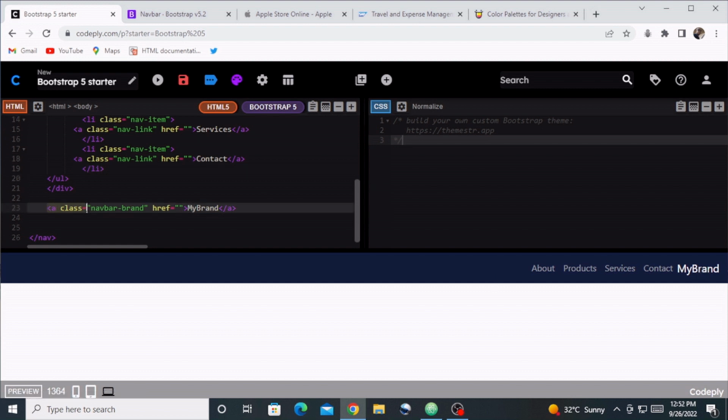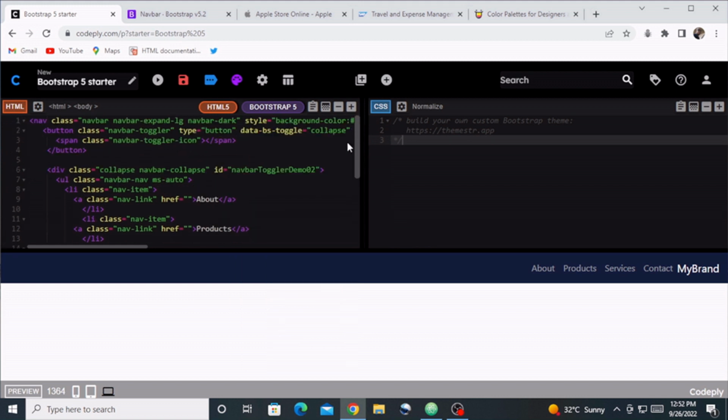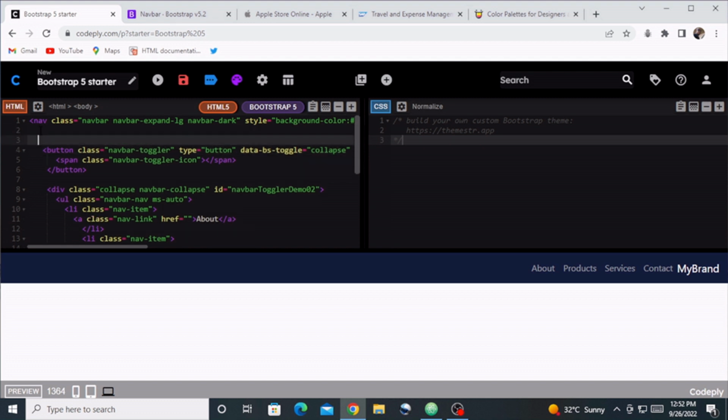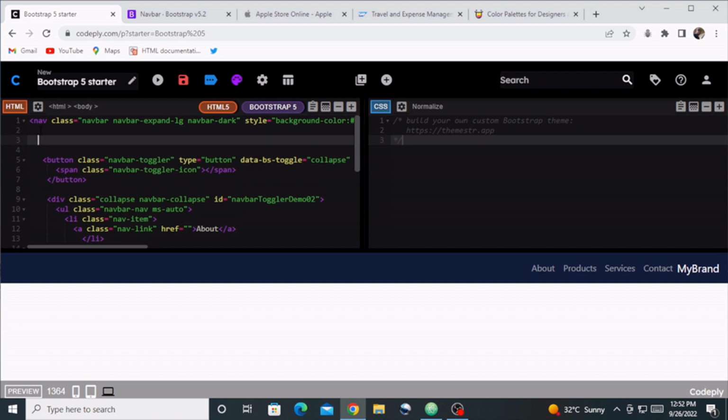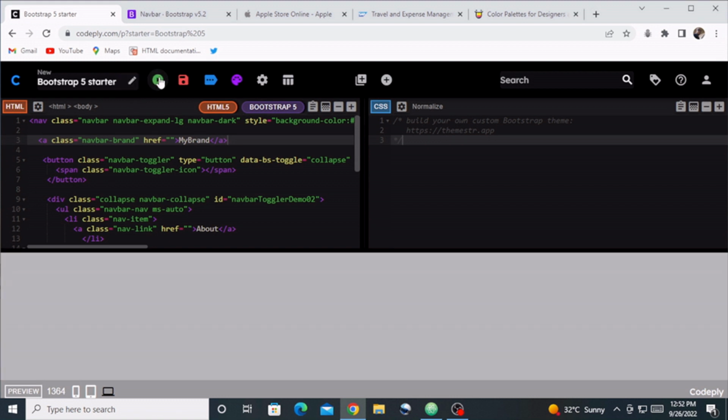So I'm going to cut this brand from here, and then I am going to put it as the first item inside our code. Let me paste it right here, and then let's run this code.